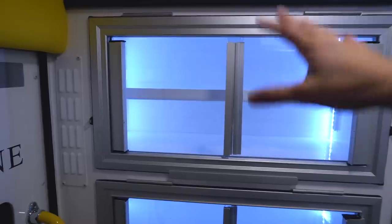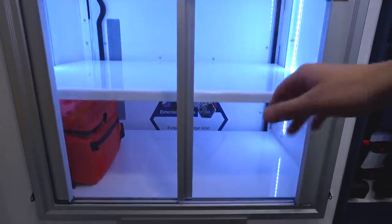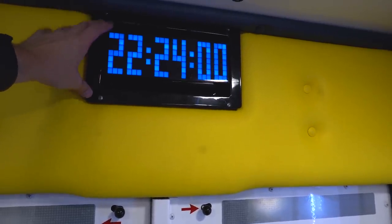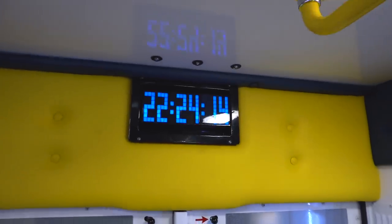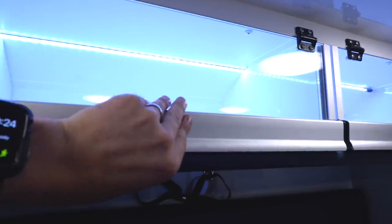These cabinets can be used for whatever you need in your service. Two of them can be opened from the outside of the ambulance as well, so you can have items accessible from both inside and outside. At the back of the ambulance you have a clock, which is necessary for time-stamping — a stroke alert, an intervention, or timing your two-minute CPR cycles. You also have driver intention indicators: brake light and turn signals on either side, so you're not caught off guard while doing patient care. On the other side you have cabinets that open very easily with a latch and are super deep with LED lighting to keep things organized. I've put some sample bins in here so you can get an idea of how big they are and how organized they'll stay once you put supplies in.